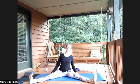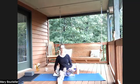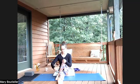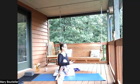And then lower down. Slide one leg in, lift the other, bring it all the way across and bend. Wrap your arms around, lift tall. When you're ready, you're going to take that same side straight leg. You're going to take that arm around your knee. Lift up tall. Let's come into a seated twist. Just breathe, everybody.